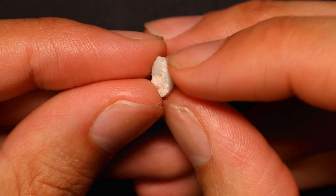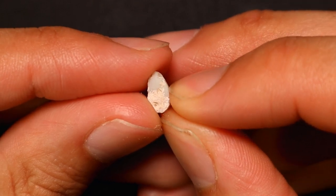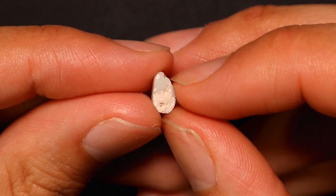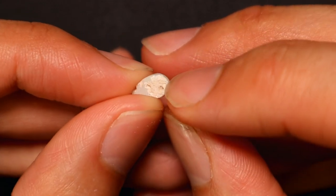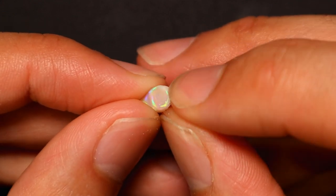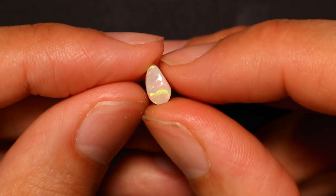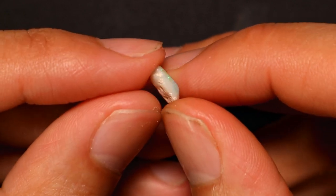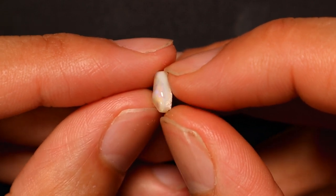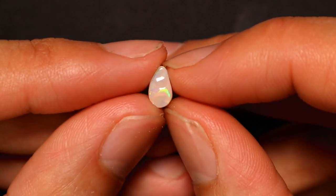It's not every day that the most difficult and scary part of a carving is actually removing the backing. In this case, because of that weird coral-like backing, this is all fairly intact except for the chips. Basically there were just massive holes in the backing — and also here, that's just pure sand. If you look carefully at the face you can actually see that the sand touches all the way up to the colour bar, so we don't have much left. I don't think this would be the most stable stone ever.